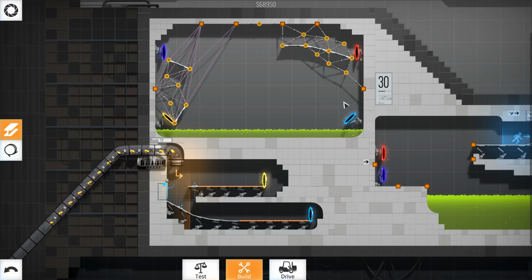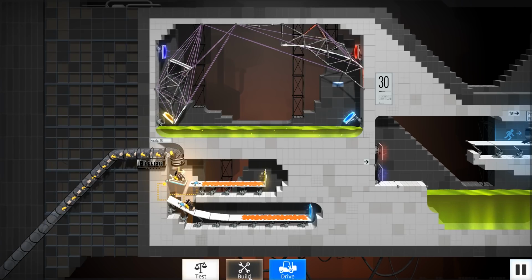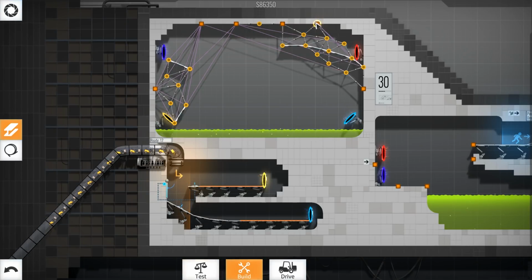Test. Yeah, it hangs. This one's a bit more stable, probably because I haven't used any cables yet. And we still haven't... Yeah, the problem is usually I want like two anchor points there. I could... No. Oh, didn't let me do this on the other side. Yeah, it's a little weak.